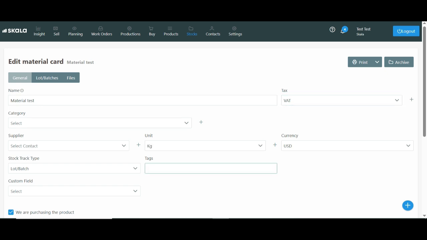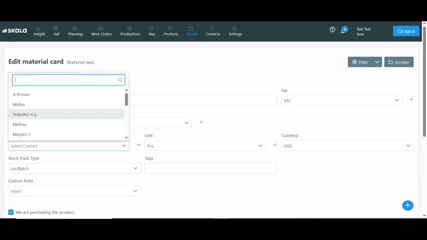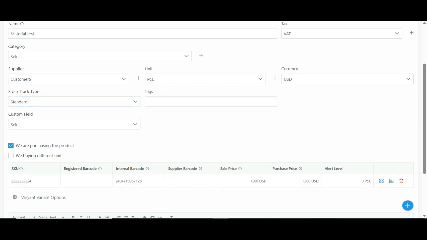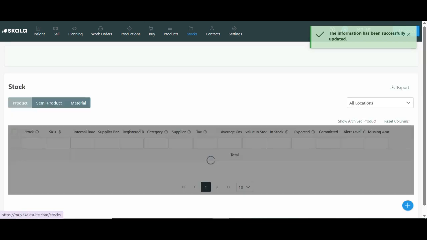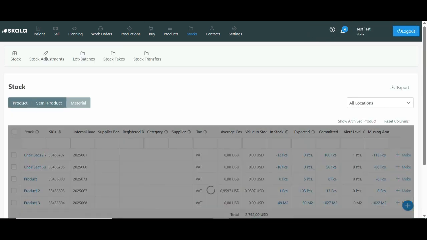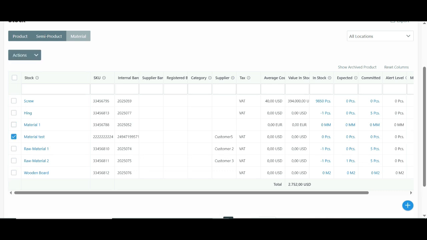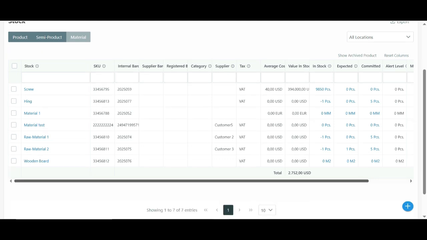On the screen that appears, we need to enter detailed information such as tax, currency, unit, supplier, and whether stock tracking is enabled. Once we fill in the details and save, the system will recognize the stock card accordingly.